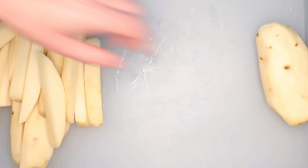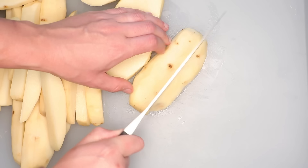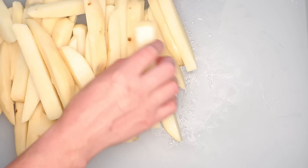You might be thinking those are huge fries. They will shrink by about half over the course of cooking. They'll still be on the big side, like steak fries, but they need to be thick, otherwise they'll break apart with this cooking method. If you really want to make your life easy, cut your potatoes into wedges — easy to cut and super sturdy throughout the cooking.